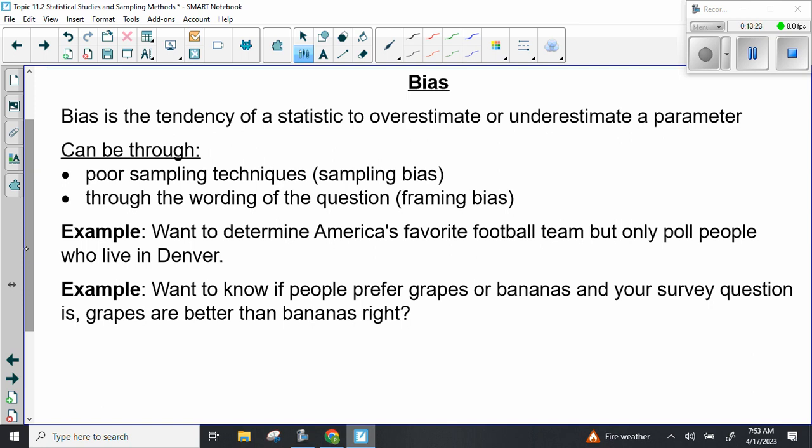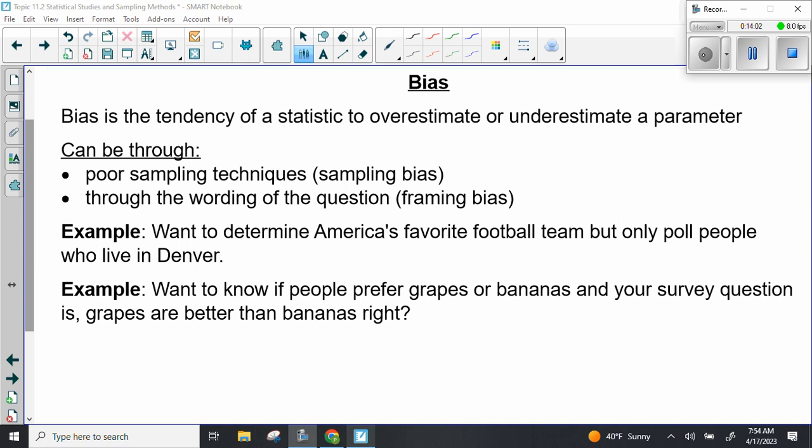If you went and asked the same question out in front of Walmart, you would probably get opinions that are maybe not as favorable towards reducing greenhouse gases. And that's an example of bias. So the bias can come from just the way that you took the sample, or if you ask a question in such a way that it kind of leans people towards a decision, you can also introduce bias in that way as well.